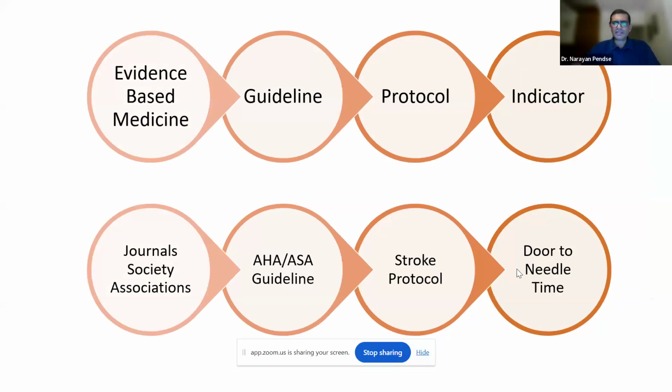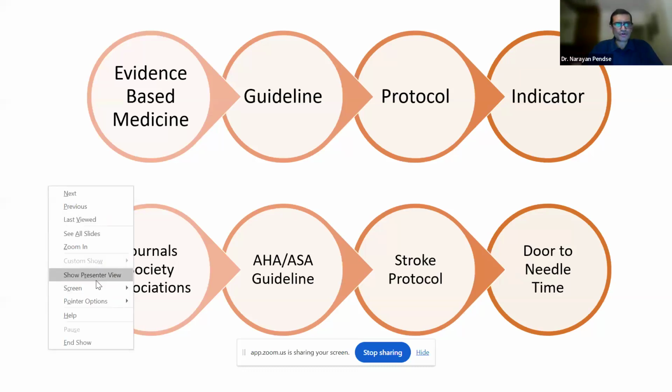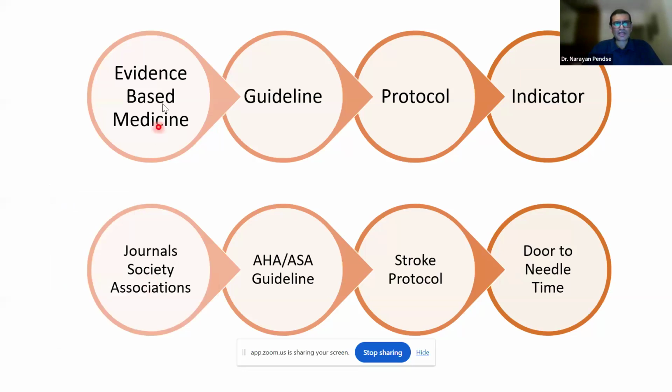I think we'll be starting with the wrong end if we start looking at the indicators in the first place. What we should be doing instead is that we should try and remember that everything starts from evidence based medicine. It is evidence based medicine which actually comes out with the right kind of guidance in the form of guidelines, which help steward or foster the correct practice to be followed. They also give rise to different protocols which need to be implemented in different hospitals or different specialities. And from these protocols come indicators.